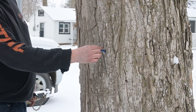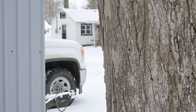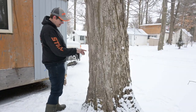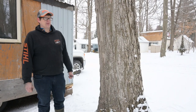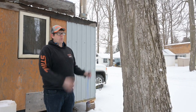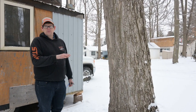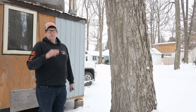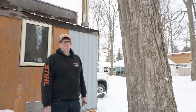If you angle too far up, the sap will want to pull back into itself rather than run out. Don't tap when it's super cold because your holes are more likely to split. Tomorrow's supposed to be 3 to 5 degrees — perfect time to tap. Maple sap starts flowing in early spring — you're looking for below freezing at night and above freezing during the day. Always look at the two-week forecast.